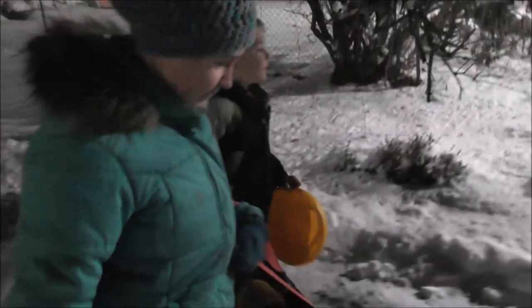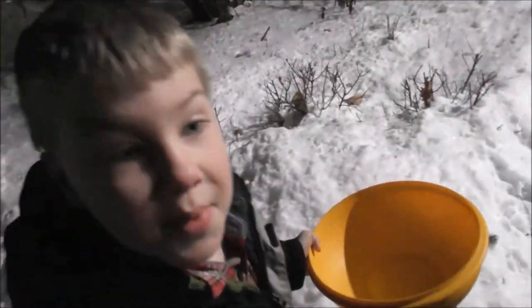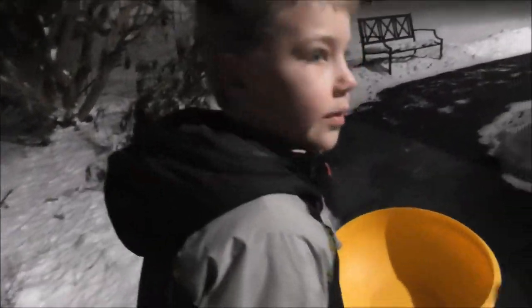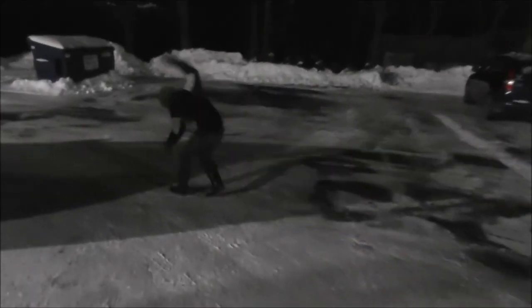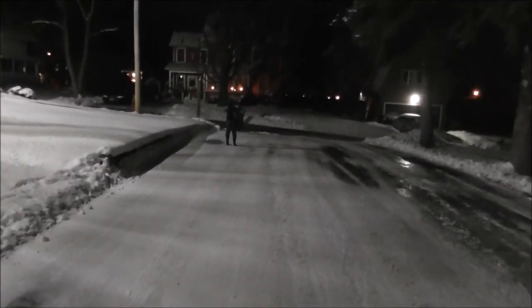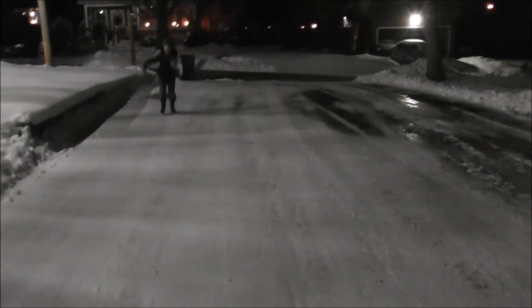John had to bring snacks for Cap so Charity made some cookies, and we're also going to make some popcorn — we have the popcorn popper in there. We're looking up in the sky for anything to look at with the telescope but I don't see anything. I don't know if we're going to be able to use it tonight — wait, I think I see something. It's slippery out in the parking lot. We dropped John off at Civil Air Patrol and also left Charity and Lydia there. They have a few things to do there and I came home with the rest of the kids.